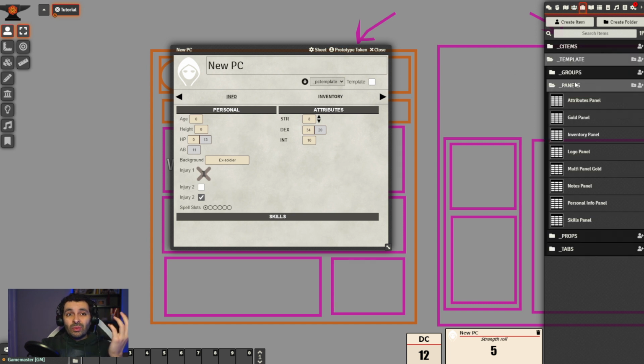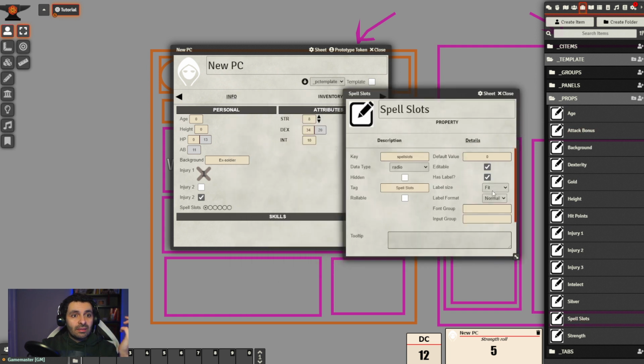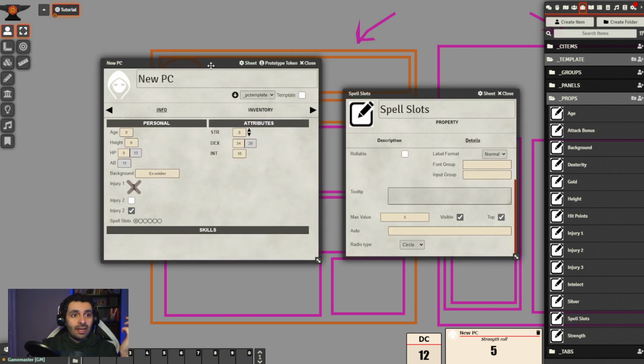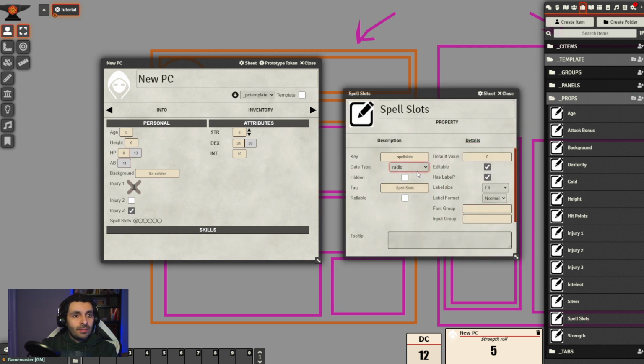So not much to say about radios. Let me see, there's nothing else, because they have the same properties as before, nothing new except the radio type, because if I change it, they're going to be displayed as squares. That's it. Okay, next property, let me check text areas.